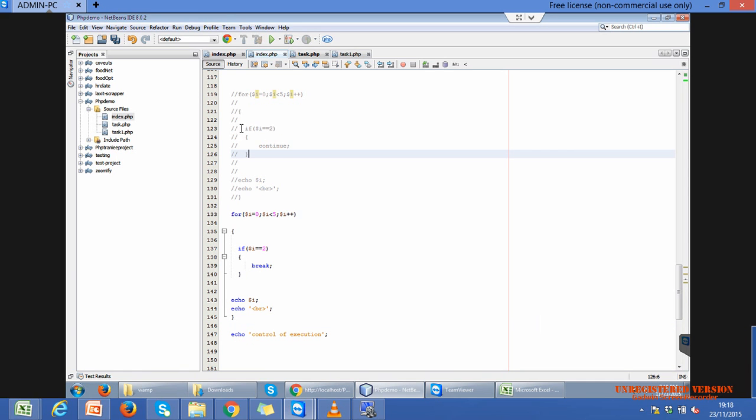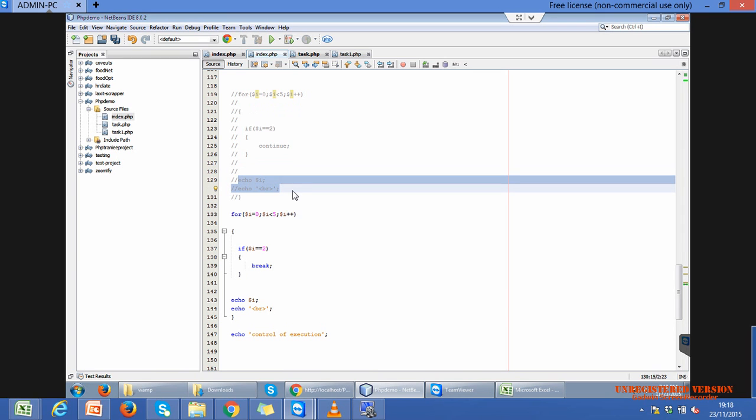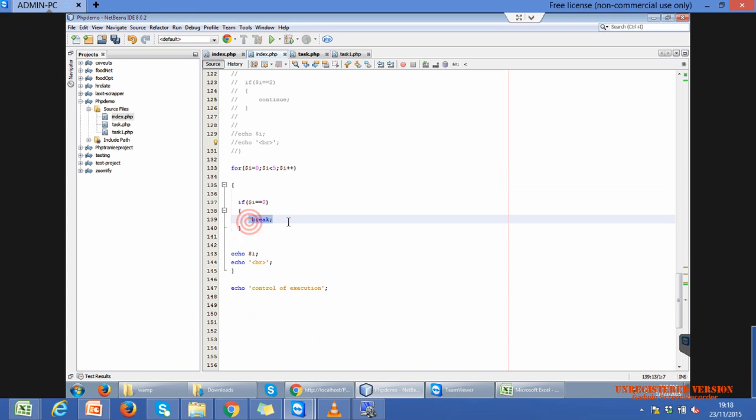First we saw the simple user defined function, it doesn't break these two lines. Then we saw the user defined function with arguments. But break just breaks the execution of the loop, and continue bypasses the things, and control goes to the end of the loop. Another type of user defined function is the default argument function. Okay, you got the difference between continue and break also.